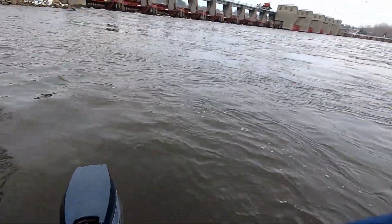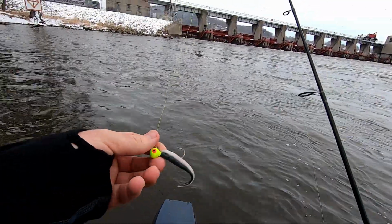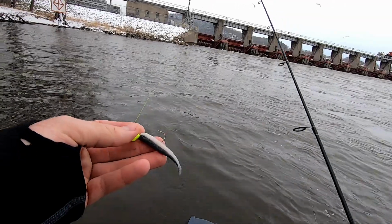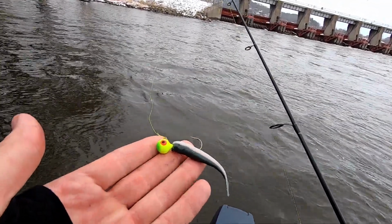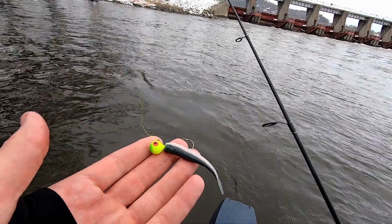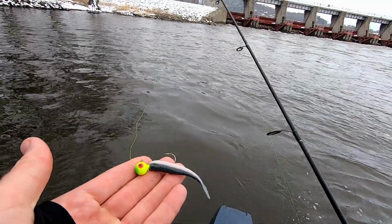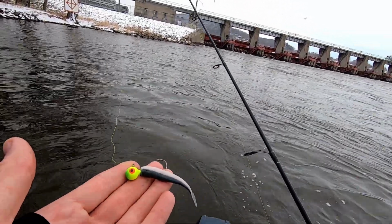Oh, I love the thump. I just don't get enough of it. Springtime is the best time of the year to feel the thump and have the potential of catching a bigger fish. I'm using a 3/8 ounce jig head with a 3-inch Gulp minnow and just keeping it right up off the bottom, retrieving it back to the boat.